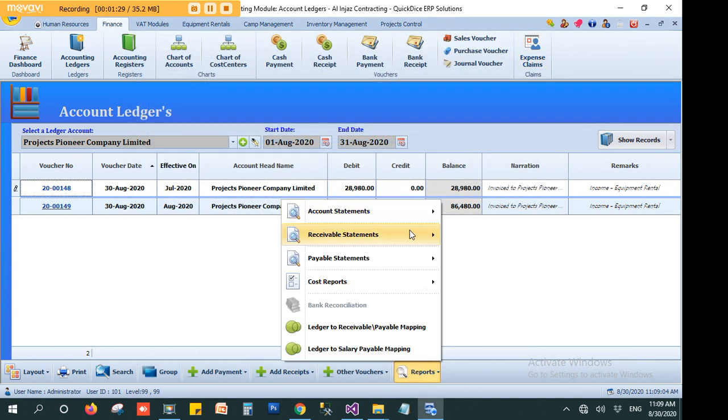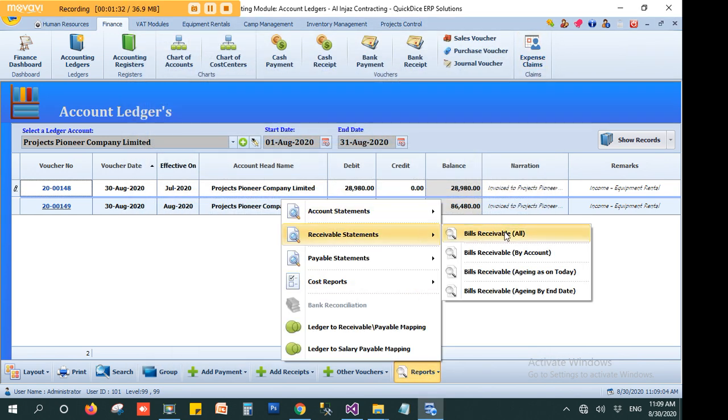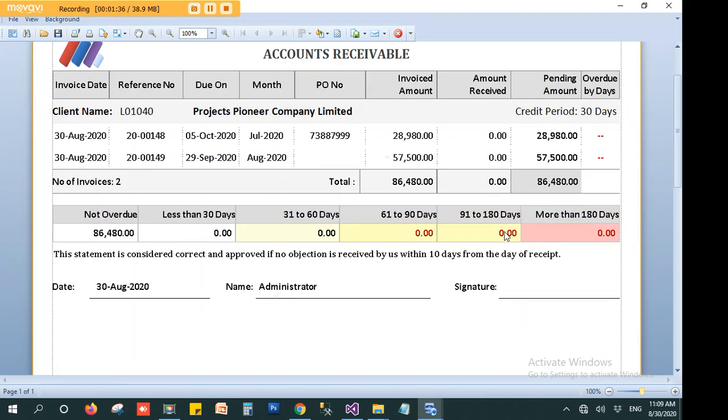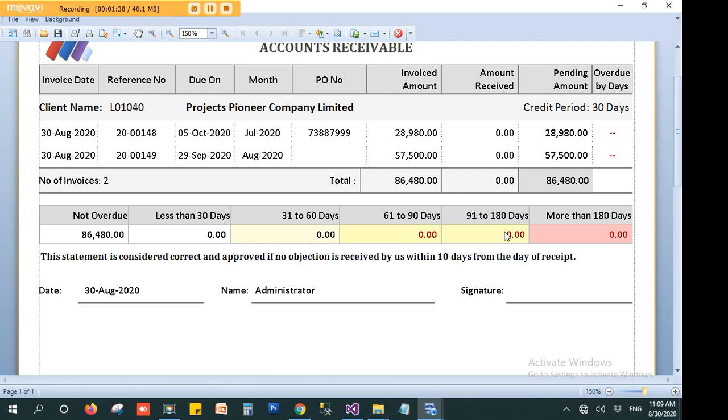Now I'm going to prepare the receivables report. I can go to reports, receivables report. When I click on receivables report, it will give me the receivable report with the details of the invoice and how much we have received and how much balance is there, or any credit, pending amount with the aging, and the total amount will be available in there.